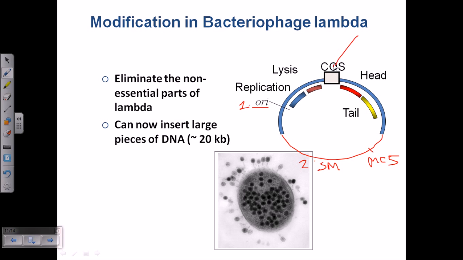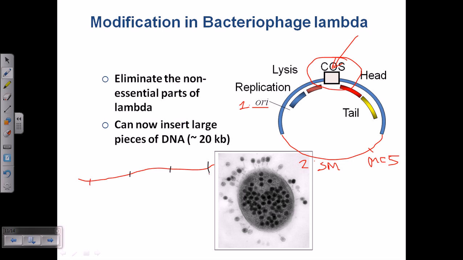Another important thing in this case is the cos sites — this is a very important part. The cos sites are an integrated, natural part of bacteriophage lambda. During the synthesis of new DNA or the genome of bacteriophage lambda, it will start linearizing and making linear segments of its genome. It continues synthesizing DNA on and on to make a long chain of repeated sequences of its own genome, called a concatamer. At each terminal site of this genome sequence, there is a site called the cos site. These cos sites are present throughout the concatamers.